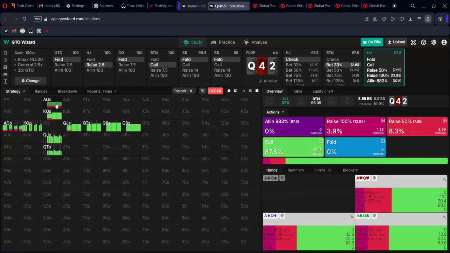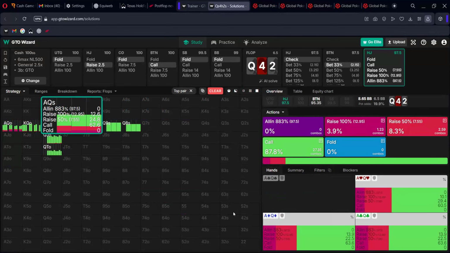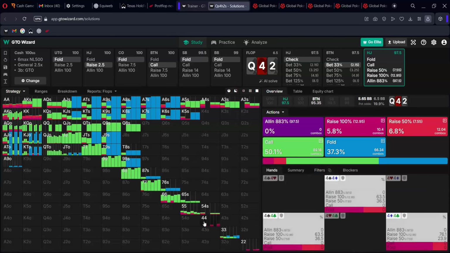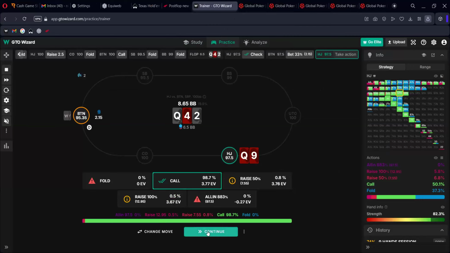We go barely ahead, sorry. Fours, right? Our set, we have a few fours here, right? From the hijack, yeah, we've got some fours and deuces. Those do it, unblocking. Yeah. And queens don't. Okay, so call. Yep.